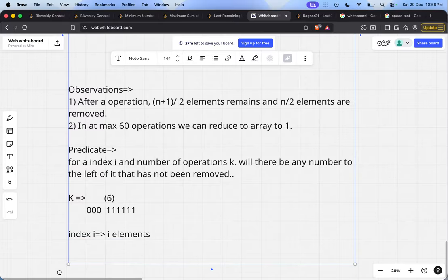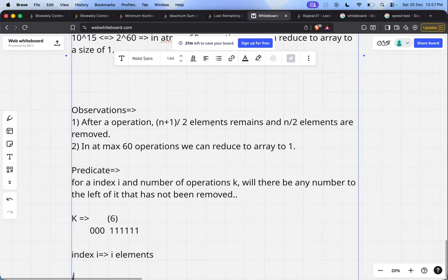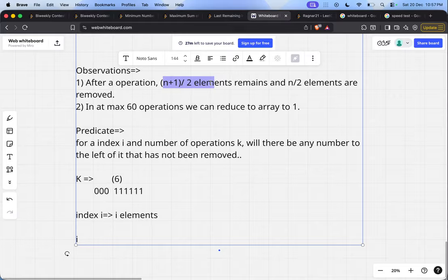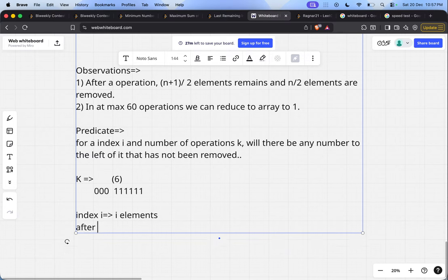After the first operation, how many elements will be removed? All right, not removed, we are interested in the number of remaining elements. Okay, so how many elements remain? It is (n plus 1) by 2. After the first operation, (n plus 1) by 2 elements remain.